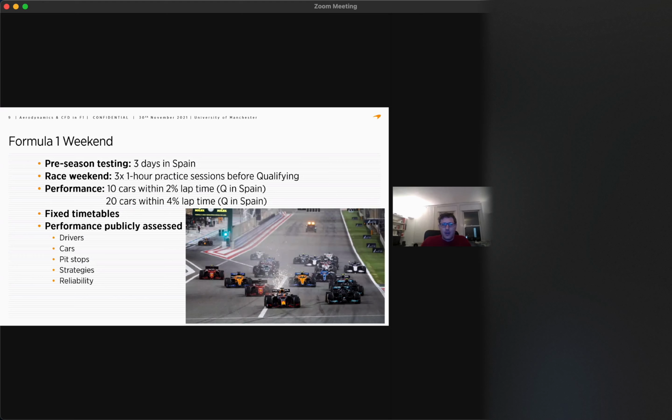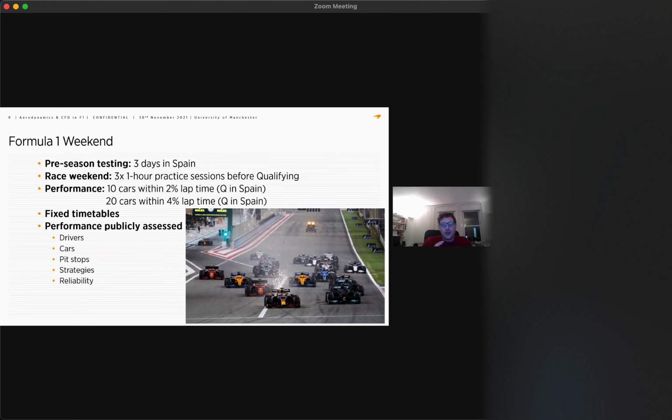And then the race weekend will start, and those restrictions are getting more and more stringent. So we have less and less of what we call winter testing, which is the pre-season testing, where we can troubleshoot our car and make sure that everything works as expected. But because this time is reducing for budget reasons as well, we have to rely more and more on our simulation tools to make sure that our car arrives in a state that is as ready to race as possible, really.